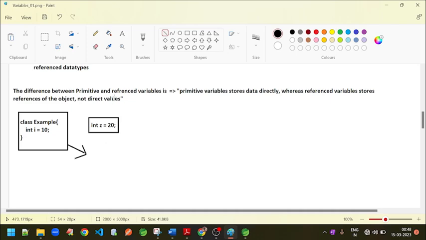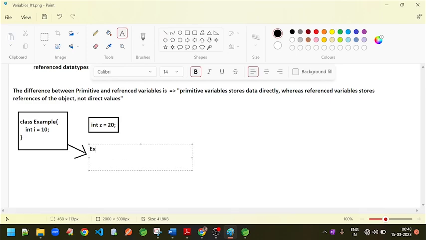I will represent it as a reference: the reference data type, its variable name, and the value. Like above, where 20 is the value, here the value is new, meaning the object which you are going to assign.